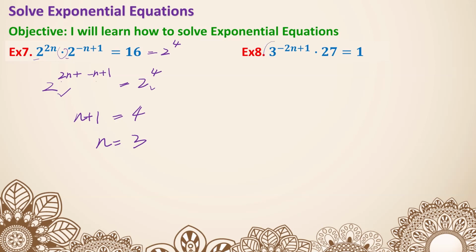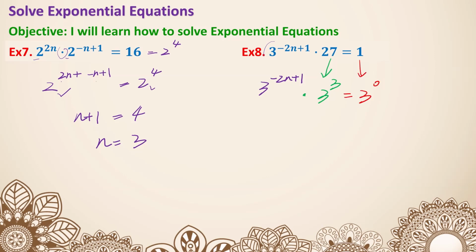Left side already has a 3, and 3 can't go any lower. That means for this question, you're going to have to change everything into a base 3. So we're going to keep the first part. The 27 could be rewritten as 3 to the 3rd power, still with a multiplication sign in between them. The right side, 1, you still need to rewrite it as a base 3 something. Well, for anything to rewrite as 1, it is 3 to the 0 power.